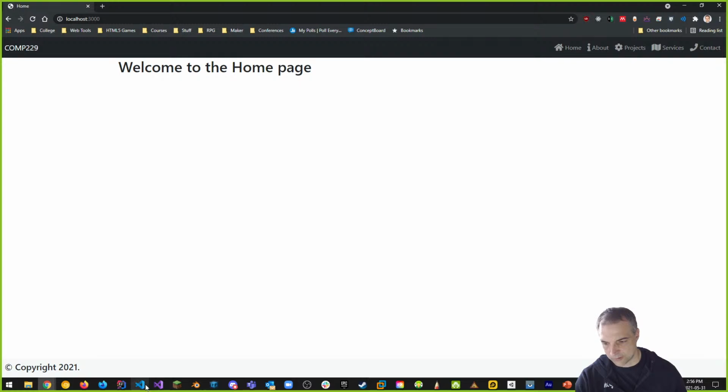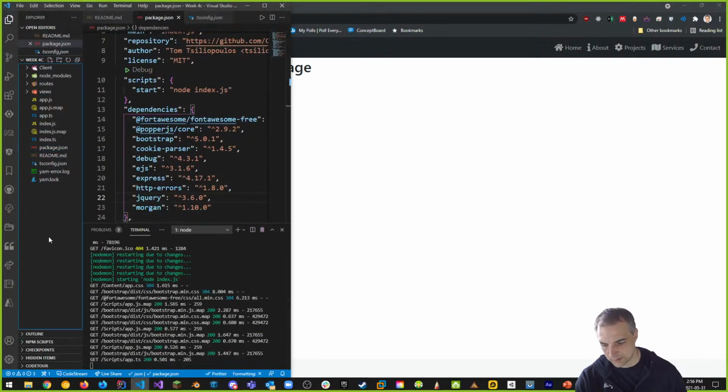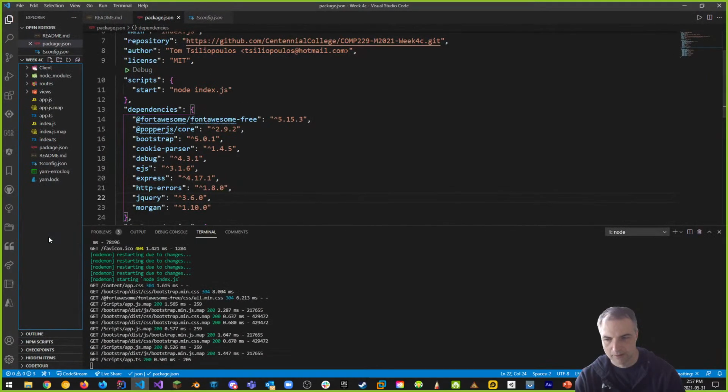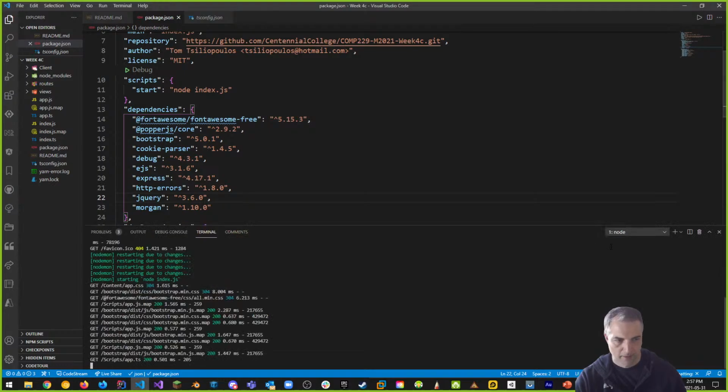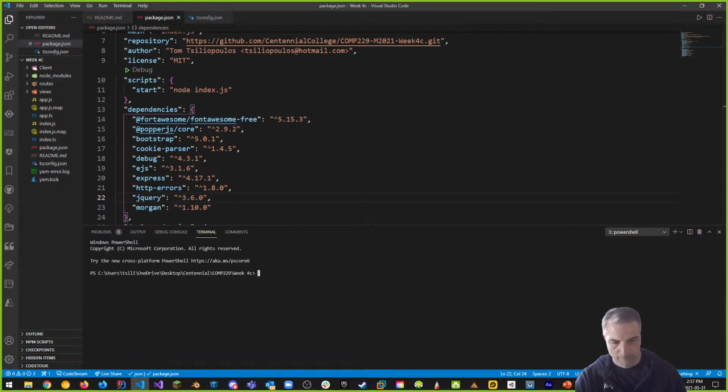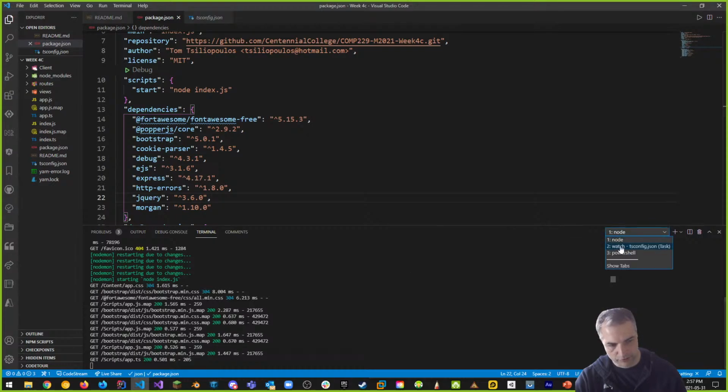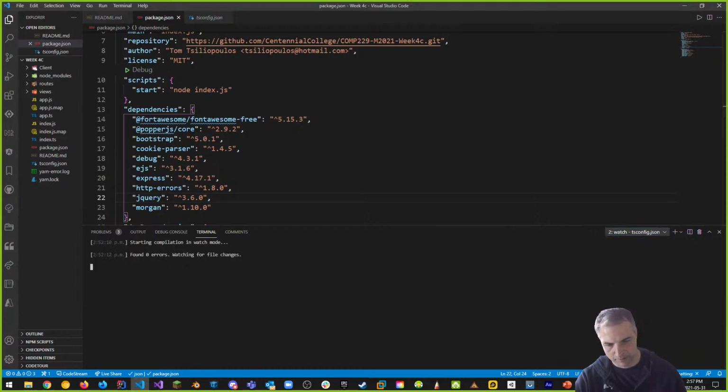I'm going to switch back to VS Code for a second. Here's my VS Code, and let's maximize this. If I press the Windows key and the up button twice, you're going to get a maximized view of your application. This is where we want to start. Last week, we talked about putting this up on GitHub. Let's do that again. So again, I'm going to press Control-backtick, and notice that there's two. I'm going to make another PowerShell. So I've got three now. I've got my Nodemon. I've got my second one, which is the watch task for TypeScript. And I've got the third one, which is my PowerShell, which I'm going to use right now.